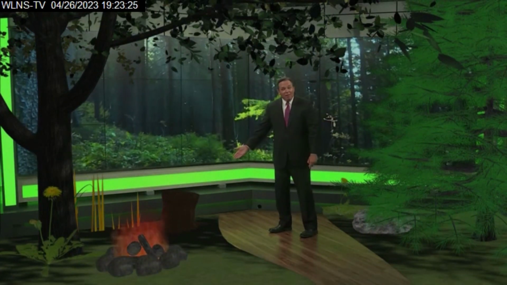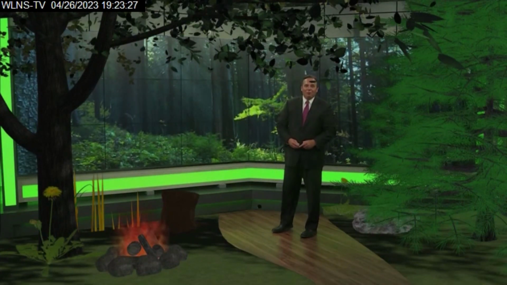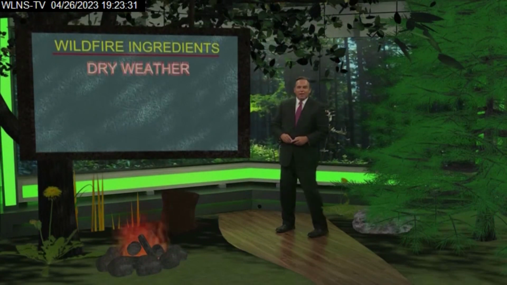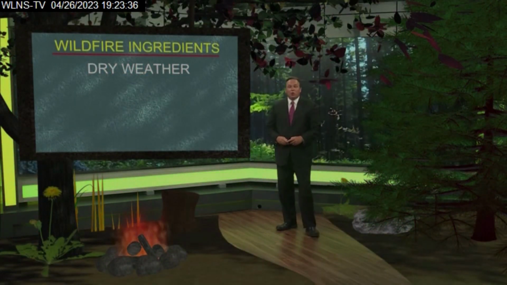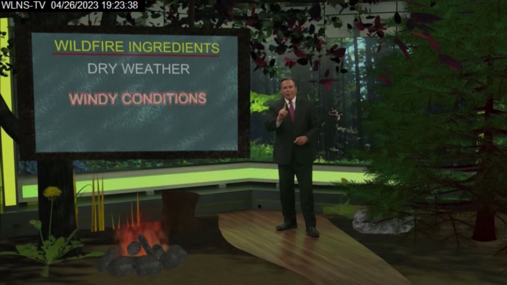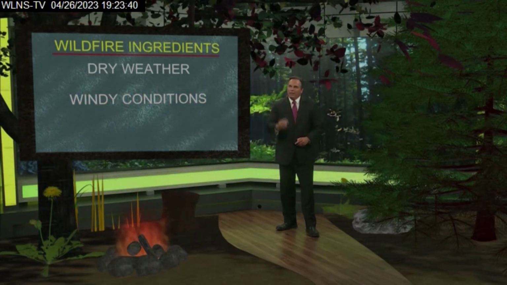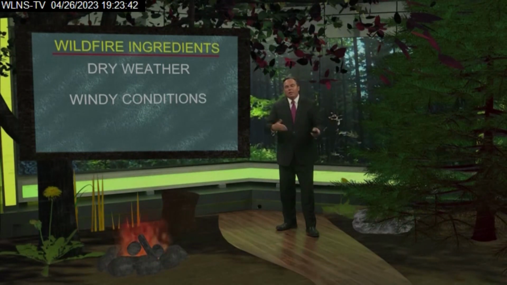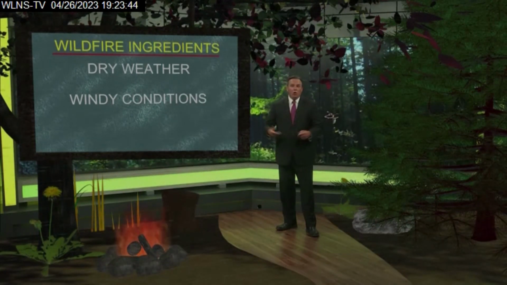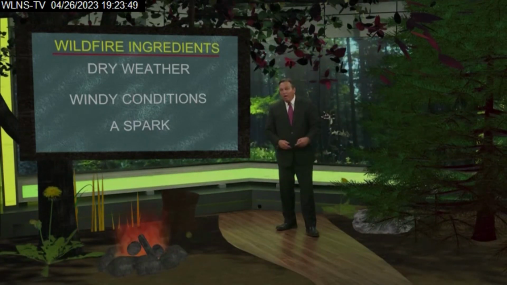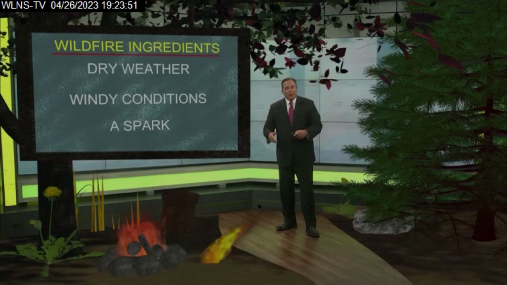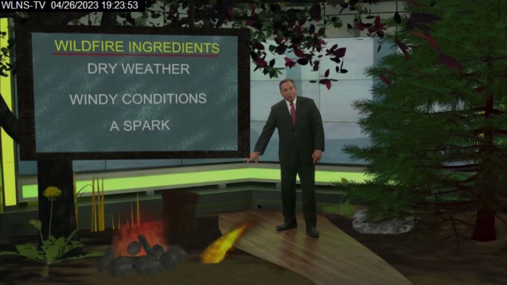Some of us like to have bonfires. I know I'm guilty of that. As we move through summer, though, we've seen this year, one of the key ingredients, that is dry weather. We've gone through some pretty long stretches of dry weather so far this summer. One key ingredient. The second thing you need, and we see this frequently, windy conditions. We're talking 10, 20, 30 miles per hour. Once you've got that, the final ingredient is just as simple as a spark, light from our bonfire. As that one little spark gets on the ground, it begins to start a fire away from the contained area.